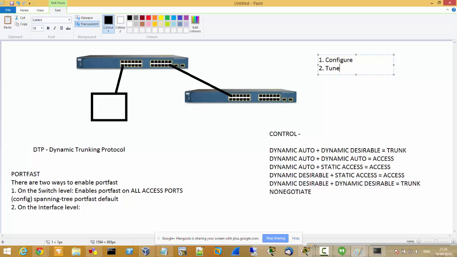So you want to be the one to manually tune spanning tree by yourself. And then the third thing you want to do is protect spanning tree. What do we mean when we say protect spanning tree? We just mentioned the security problem, but actually we're not referring to that. By protection, we're talking about something different.